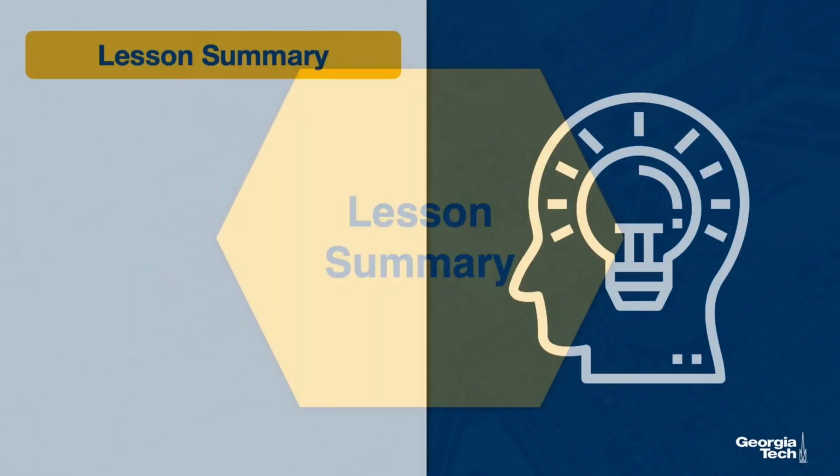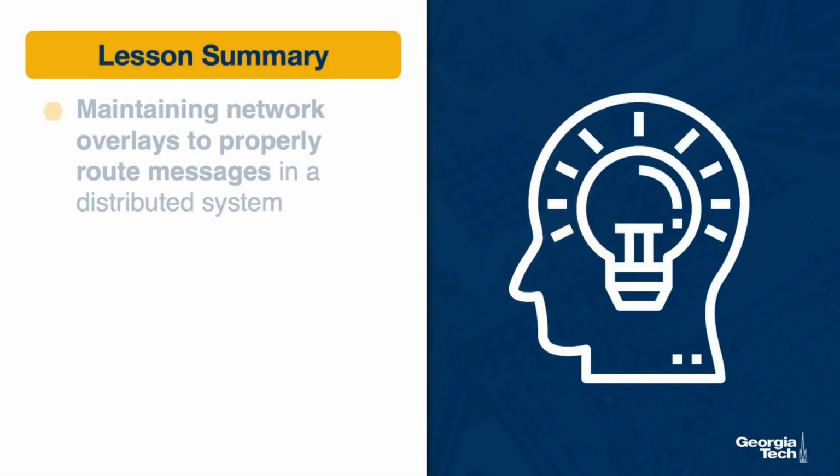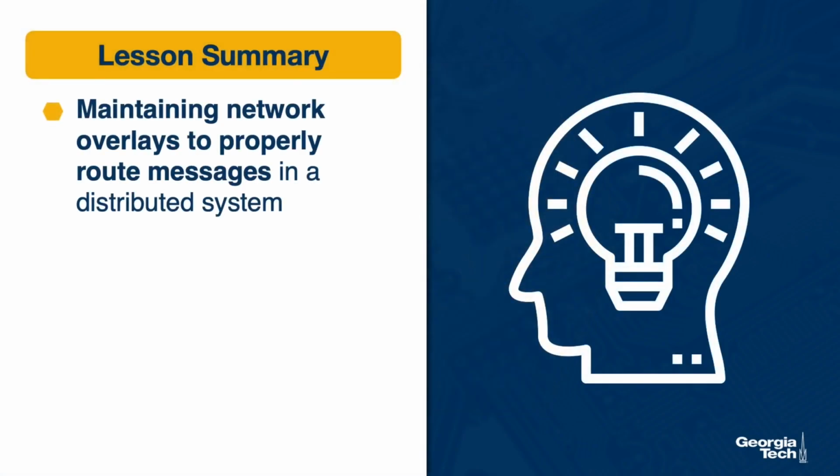In summary, in this lesson, we talked about communication support that is needed to ensure that messages can be properly routed in distributed systems. This often comes in the form of some type of overlay network, which in some manner translates information about the intended endpoints as specified by the distributed applications and services to information about the network level addresses that correspond to these endpoints.